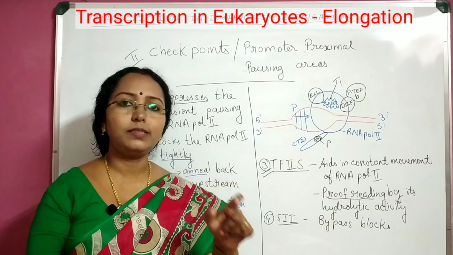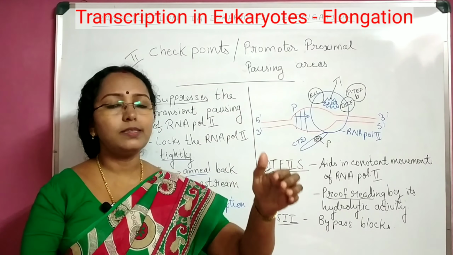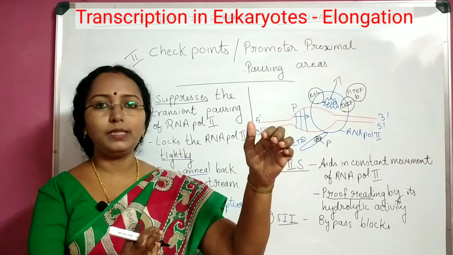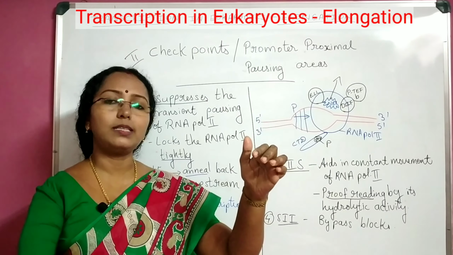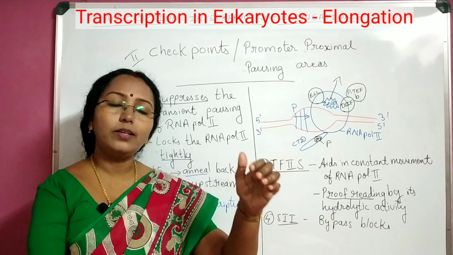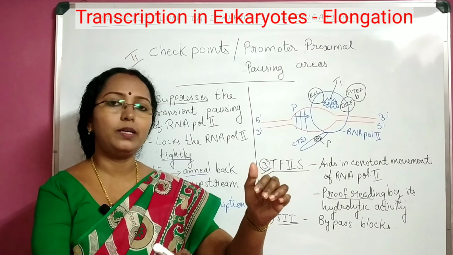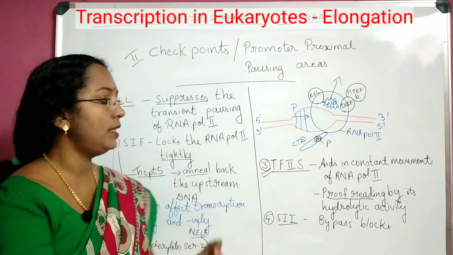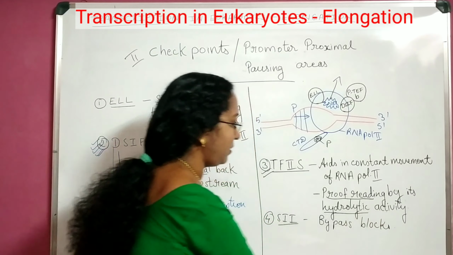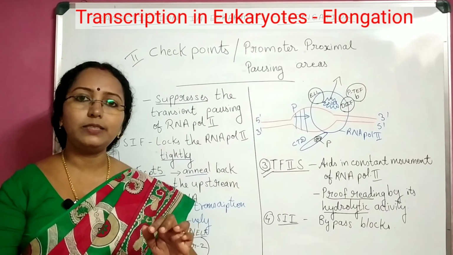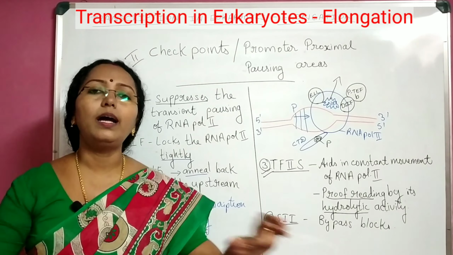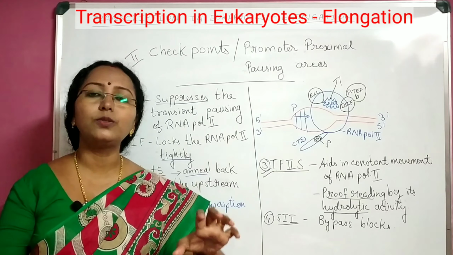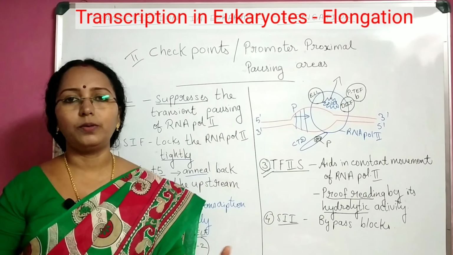And if there is any mistake, that means if the bases of RNA which are getting added are not complementary to the template strand, by mistake, if accidentally some other bases are getting added, then it will come to know, which is reading the proof, whether it is properly done or not. So on the way, if it finds that there is some mistake, immediately it switches on its hydrolytic activity. Hydrolytic activity means add water molecule and break the bond. Hydrolytic. Lytic means breaking, hydro something related to water. So add water molecule and break the bond.